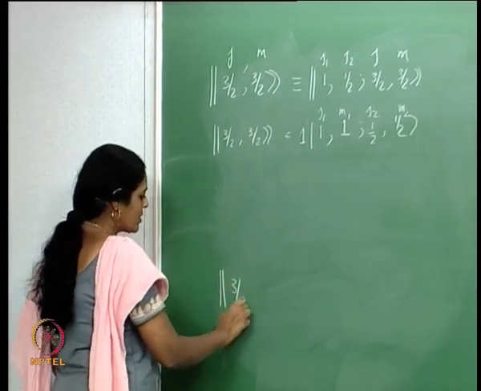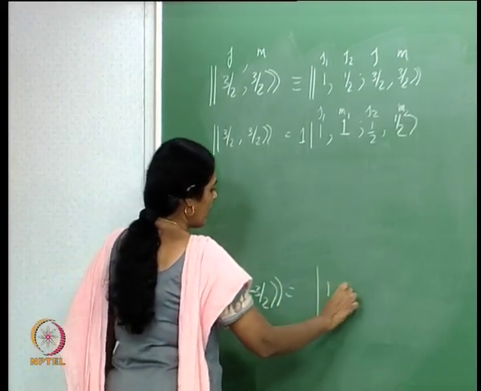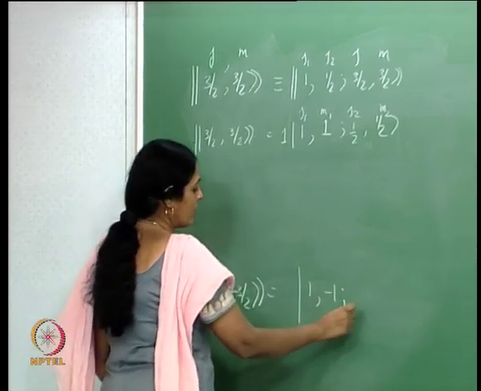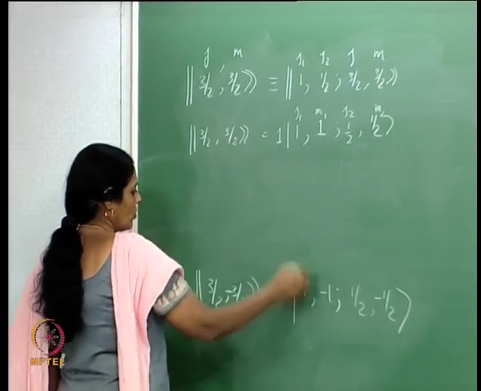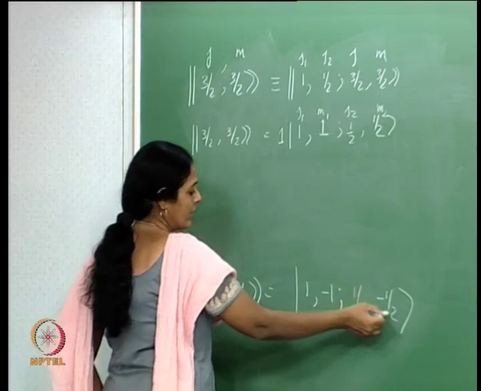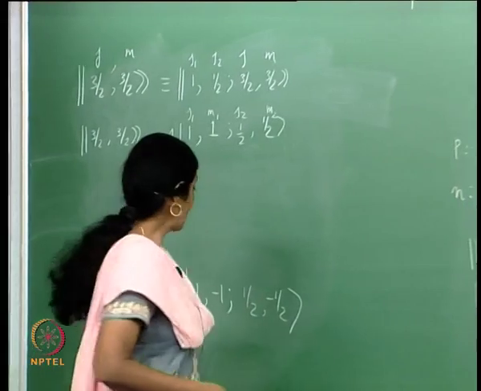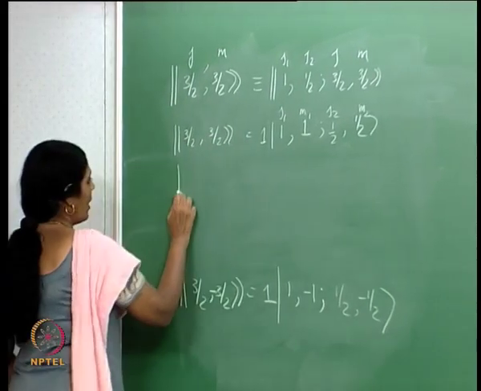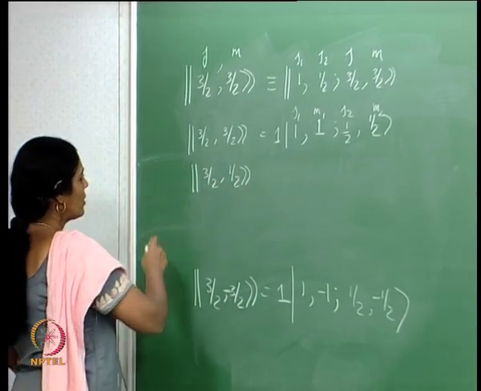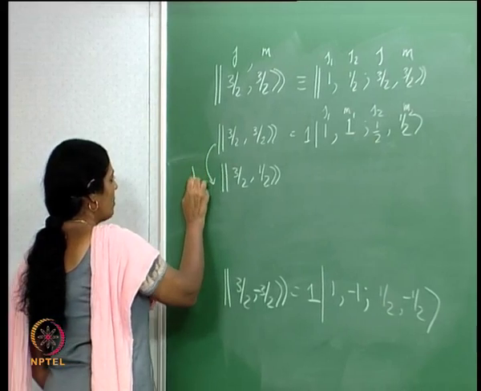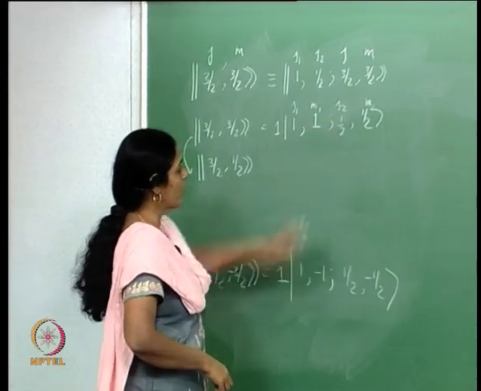Similarly, 3 by 2 minus 3 by 2 should have come by combining m1 equals minus 1 with m2 equals minus half. So while J1 and J2 are fixed, m1 and m2 are now minus 1 and minus half, and that is the only way I could have got 3 by 2 minus 3 by 2. Therefore, that is a stretched case. I need to find 3 by 2 half, and as I pointed out yesterday, I can do this by using J minus here, correspondingly J1 minus and J2 minus there.